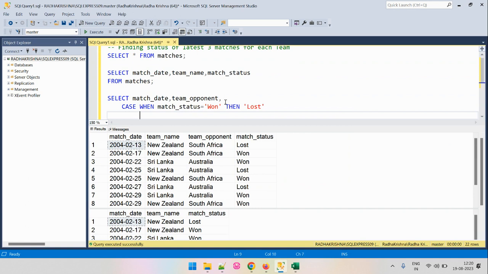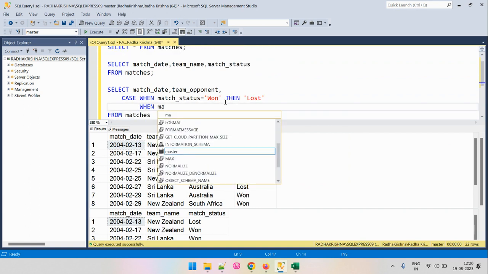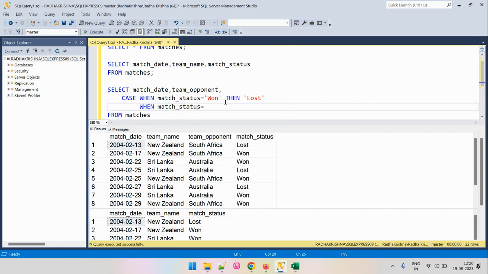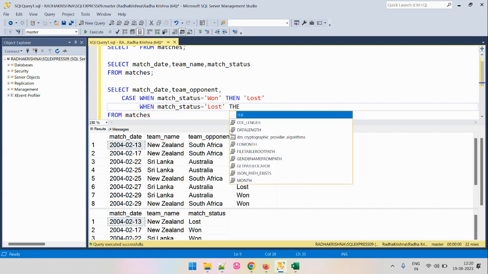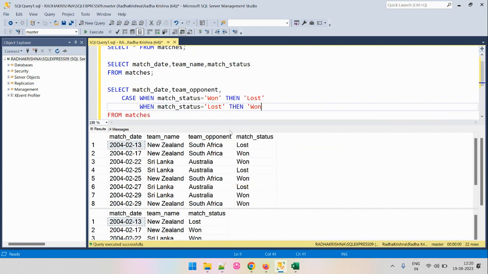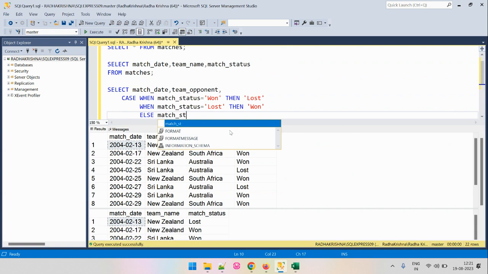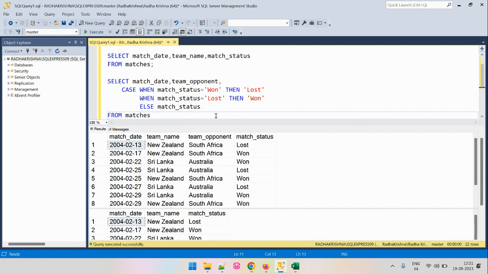Similarly, when the match status is lost for this team name, for this country it is a win, so the status will be won here. Otherwise, we will retain the status as it is. This is with respect to the match tie or match having no result. So this way we will reverse the match status.